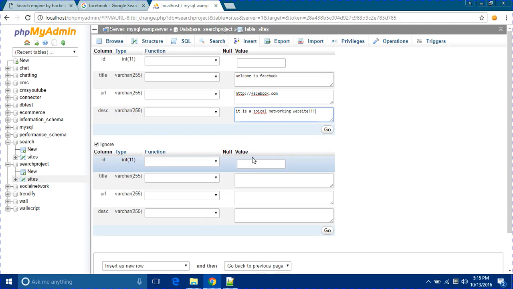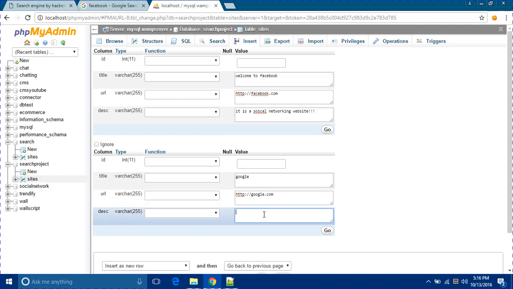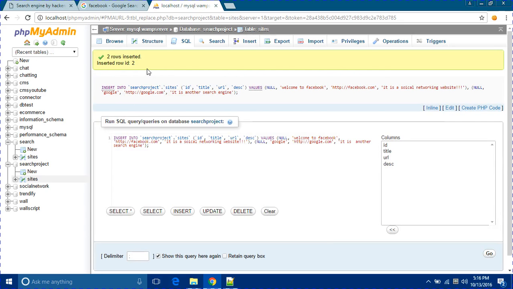This much is sufficient. And Google: URL will be http google.com. It is another search engine. Go. Two rows inserted right here.